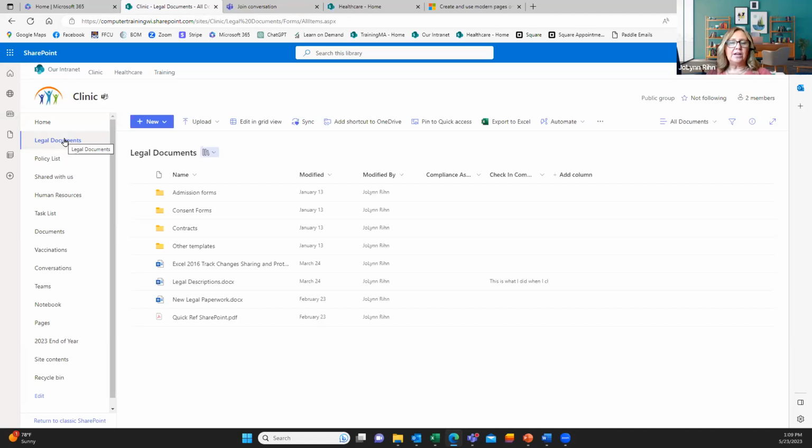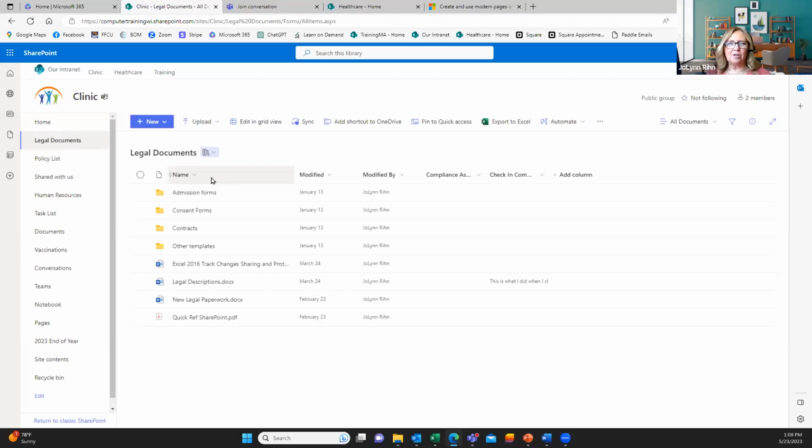You can create other document libraries to be specific to the files you need to store in them. These are all my legal documents, because I might want different workflows. I might want different permission levels just for this document library. I don't want to put all my documents in one place.